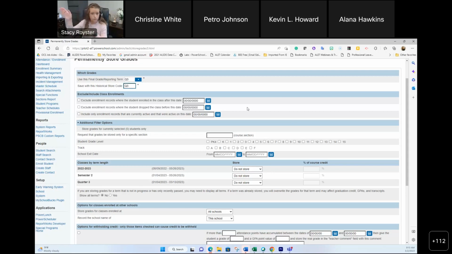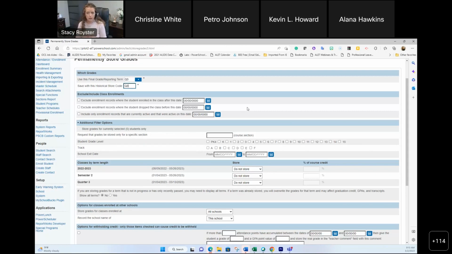Then they rock the rest of quarter 3 in that first period algebra class and get a grade as well. If you don't come in here and select a box in this include exclude statement, both of those grades are going to store, and now the kid has 2 algebra 1 grades. And the counselors are going, which one is correct? Which one do we delete? Can we delete the other one off? Well, one, we don't want you to have to delete anything. We would like it to just store the correct one to begin with.